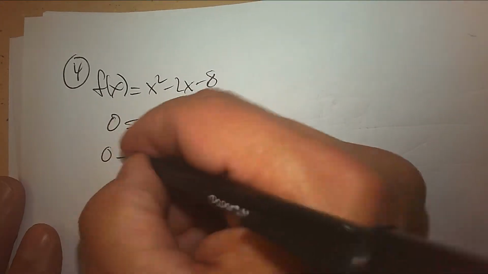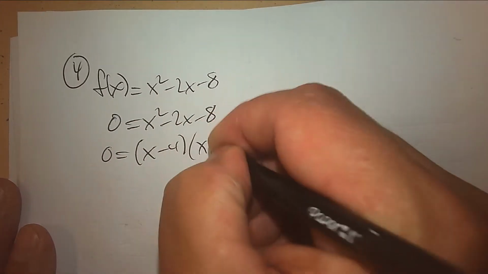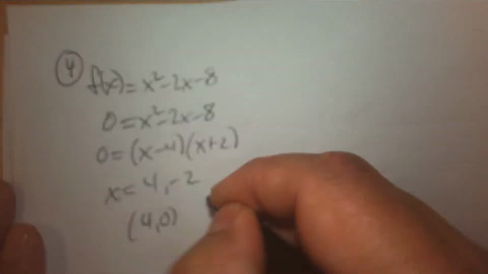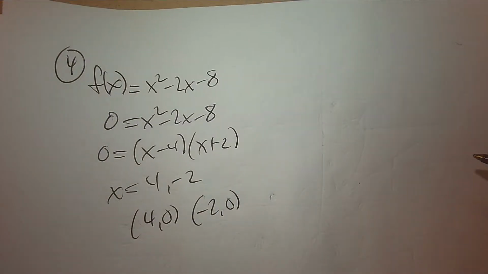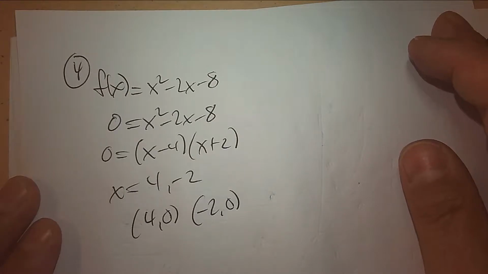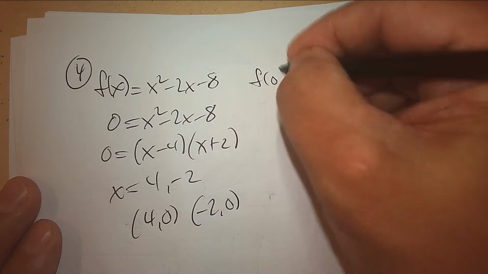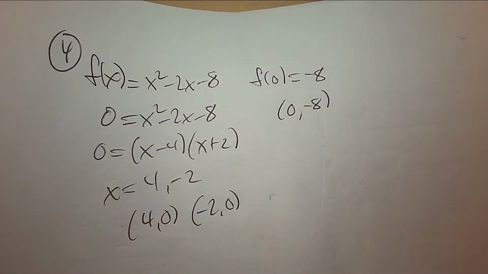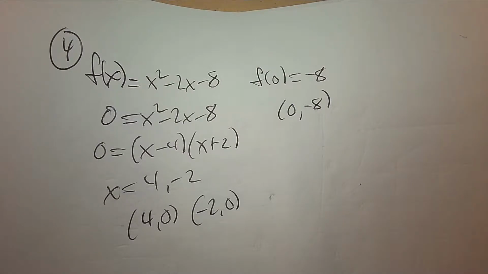We're going to factor it, and then we're going to solve it, so that we know we have an x-intercept at 4 and at negative 2. There's another type of intercept. When I plug in 0, the answer is negative 8. So the other intercept is the y-intercept, at 0 and negative 8. We can't forget algebra, right? Like we know calculus, it's our new friend. We can't forget our old friend, algebra, that we know all the intercepts.